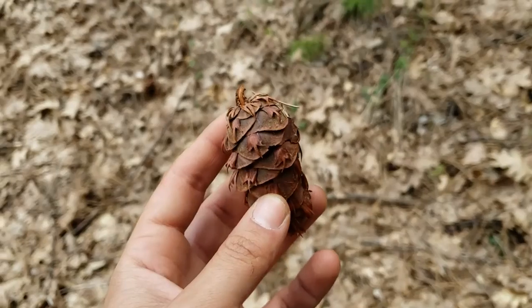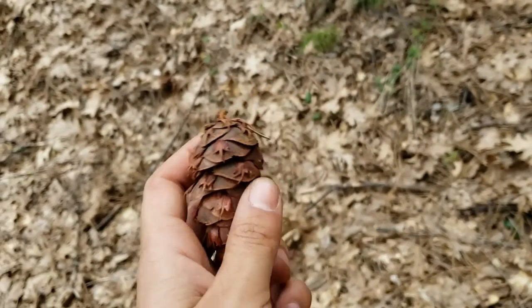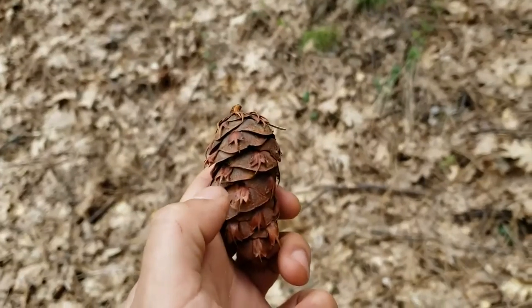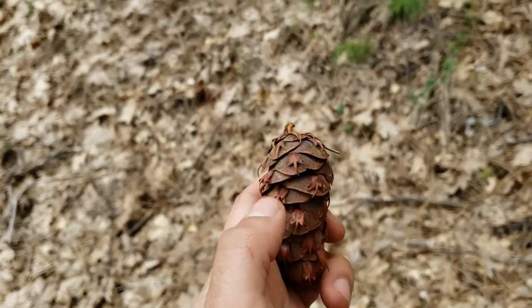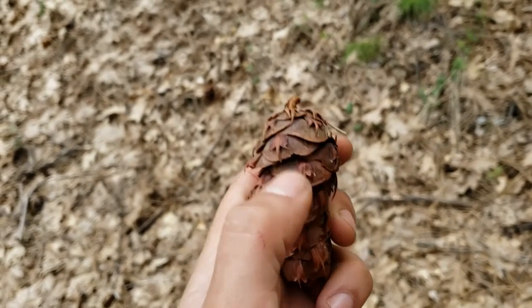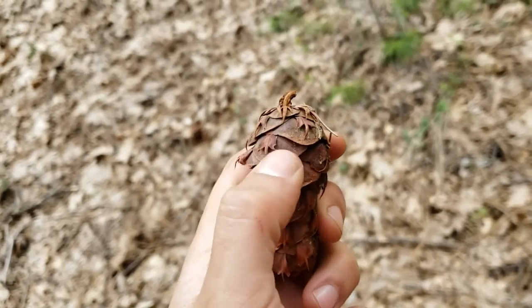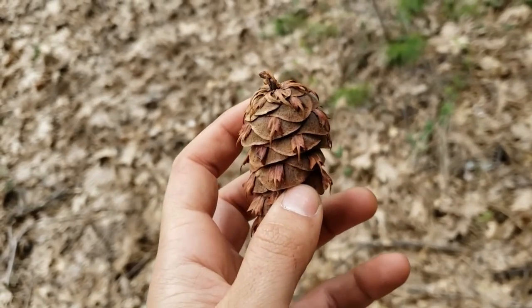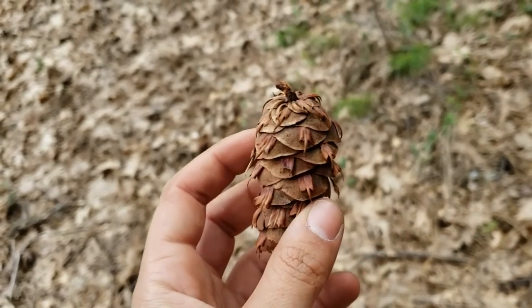Well, the first one we're going to show you is actually not a pine, but this right here is the Douglas fir cone. And so, it's really easy to tell because it has these little projections coming out between the... I don't even know what they're called. The parts of the cone, I don't know. Anyway, I've heard them called mouse ears before, which they kind of look more like mouse tails. Maybe that's what it was, and I'm just messing it up.